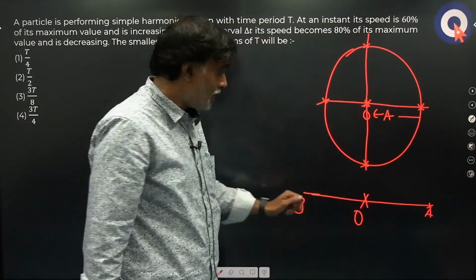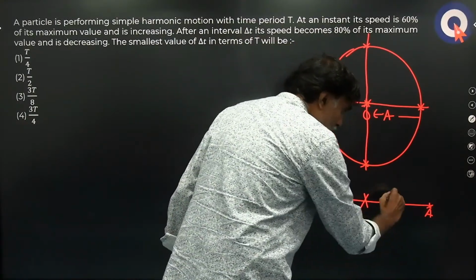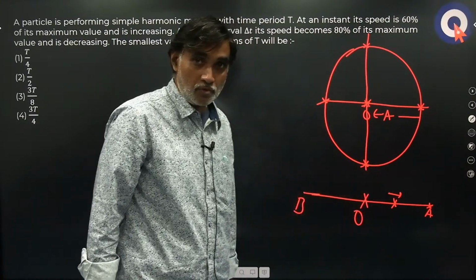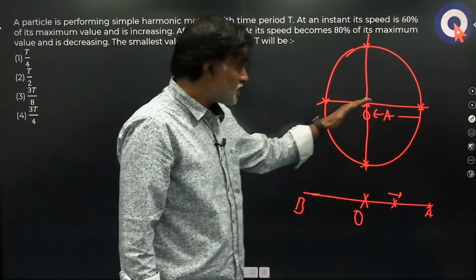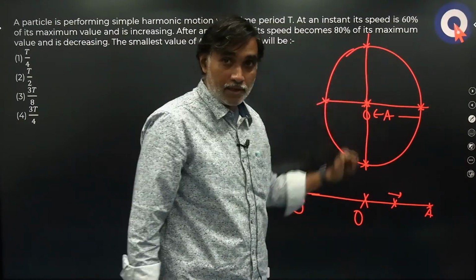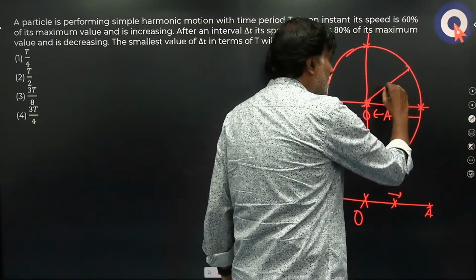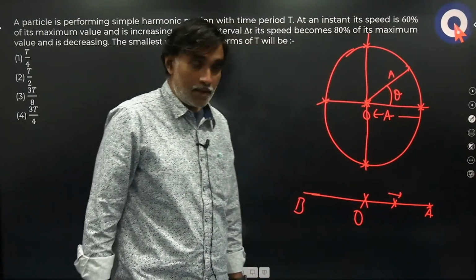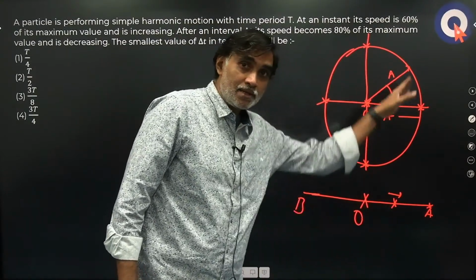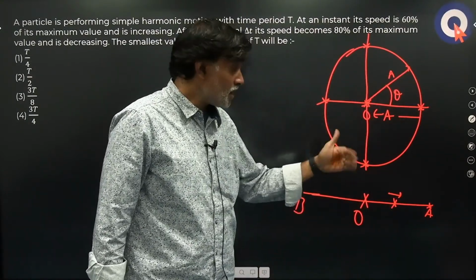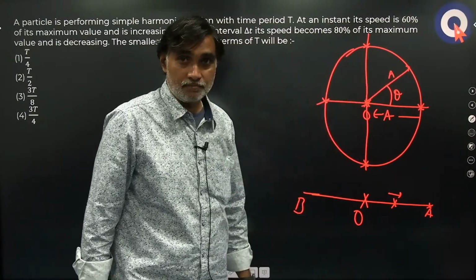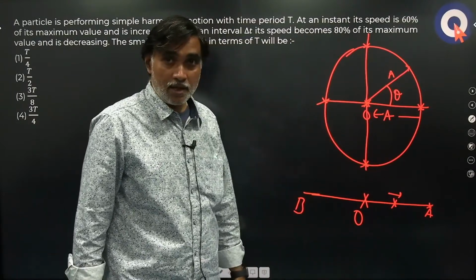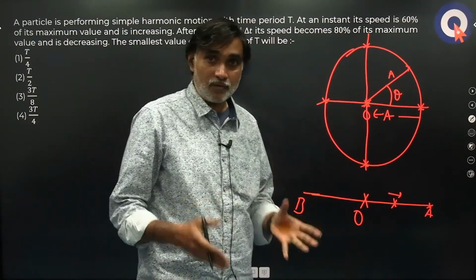Okay. And if the particle is somewhere here and going towards right, means its position is positive, velocity is also positive, then we represent the radius vector in the first quadrant. And if this angle is theta, the radius we take is the amplitude. Okay. Then the position x is A sin theta, and the velocity is v naught cos theta. Position you can find by A sin theta. Okay. And velocity is v naught cos theta, where v naught is the maximum velocity.